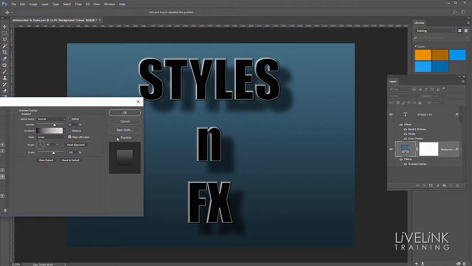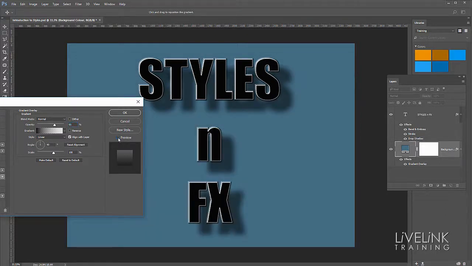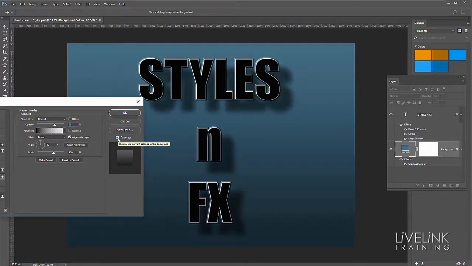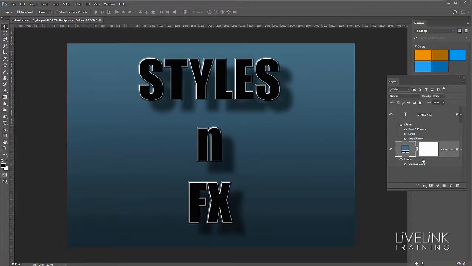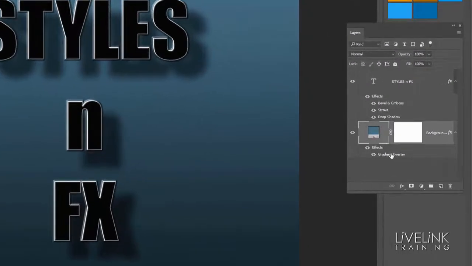And there's this little tick box here that I might untick it. That's where I started, and that's where I finished, by adding a style to the layer. So I'll click OK, and here you can see now that we've got an effect that has been added to that background layer. Well, that's it for our little journey into effects and styles.